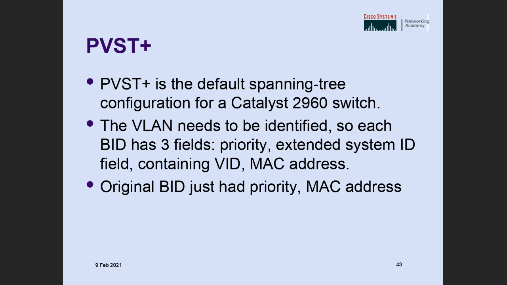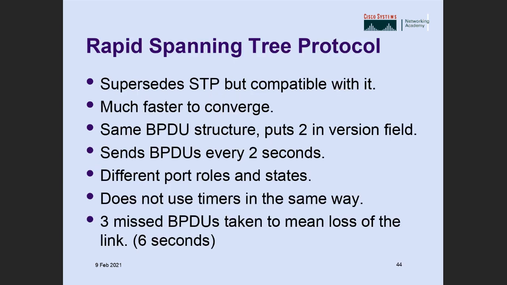But when they came up with VLANs, they had to take the 16-bit priority value and chop it up into smaller pieces. We need 12 bits now for the VLAN ID, 2 to the power 12, or 4,096 VLANs. So now we just have a 4-bit value for the priority. That's why it has to be multiples of 4,096. Yeah, nothing confusing about that.